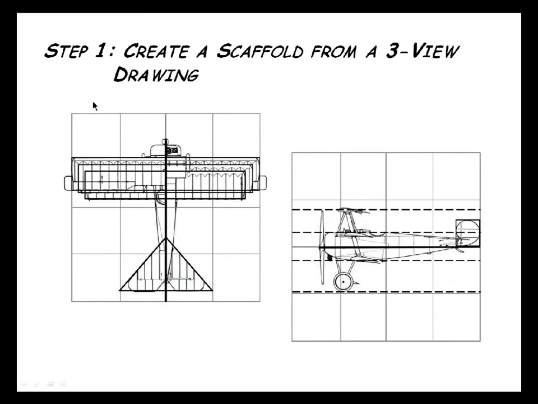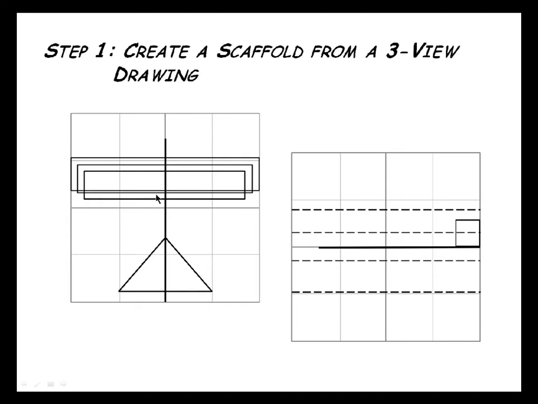So to make our scaffold, I create these square reference grids, and we're just going to make scaffolds for the top view and the side view. So I position those in the reference grid, and then I create my scaffold, which is just these simple geometric shapes that outline the parts of the airplane. And these are the scaffolds by themselves, and you can see that by putting them in a reference grid like this, it makes it easy for me to determine exactly how to redraw them. When I project these onto my FRG, I'll be able to see exactly where they need to go.